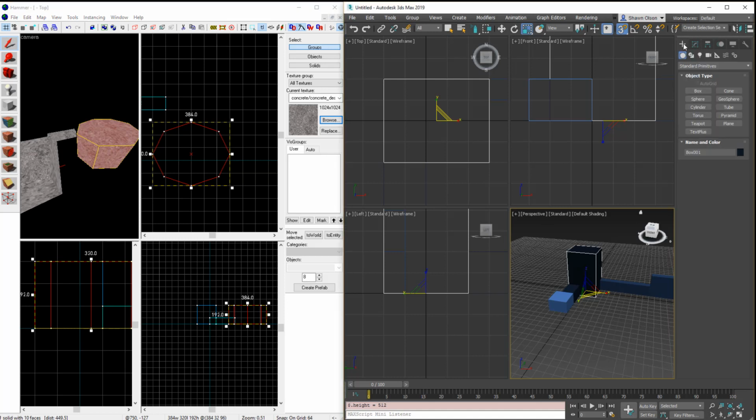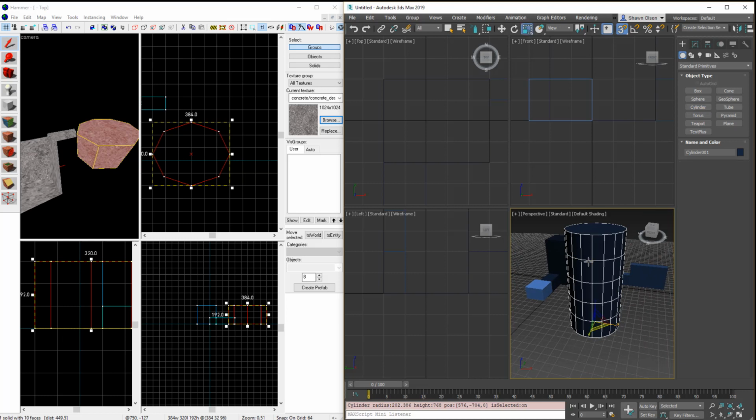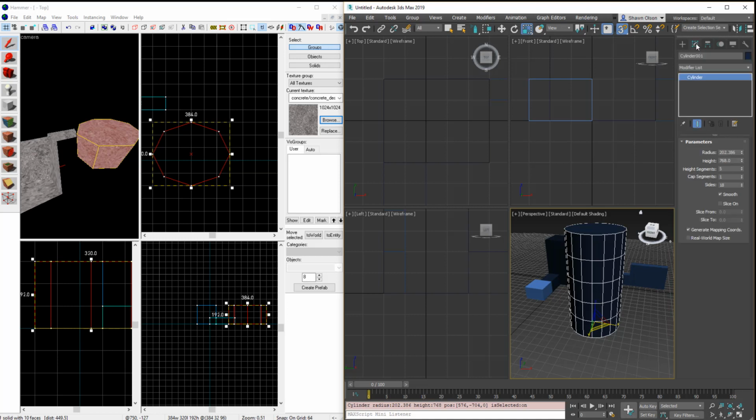We're going to go over here and go back to our Create tab, and in the Geometry section, we're going to choose under Standard Primitives, Cylinder. So now let's add a cylinder out here. Now once I've created it, I can go to the Modify tab, and I'm going to see all of these parameters, including the radius, the height, and some other parameters, including the number of sides. So this helps us if we need to change the resolution of it to fit our needs after we've already made it.